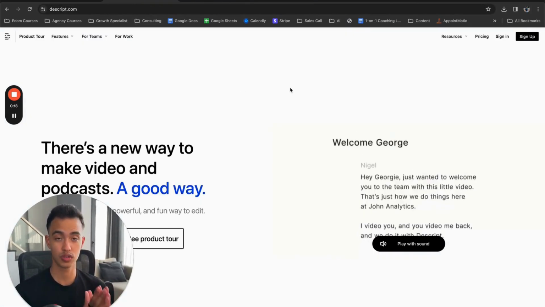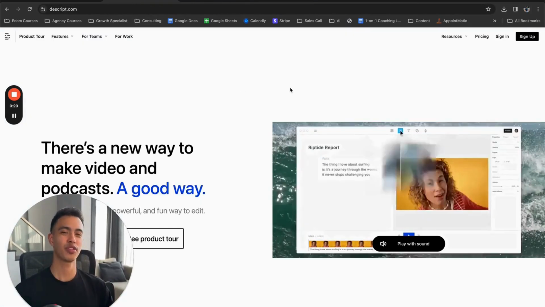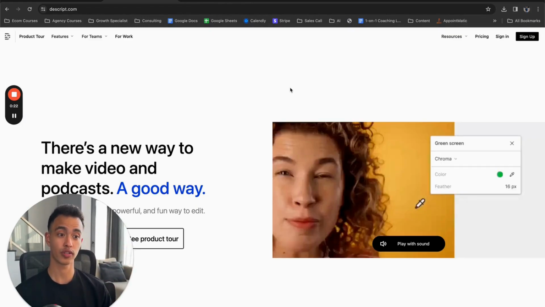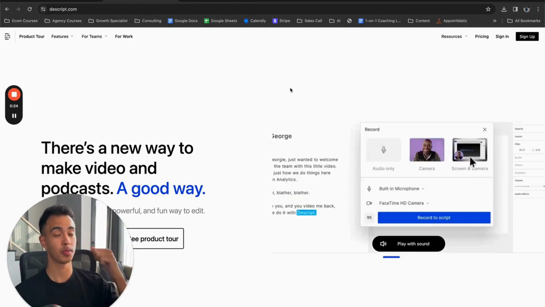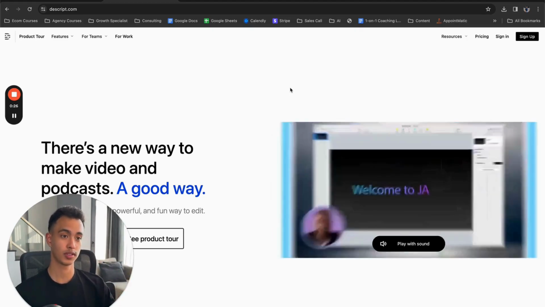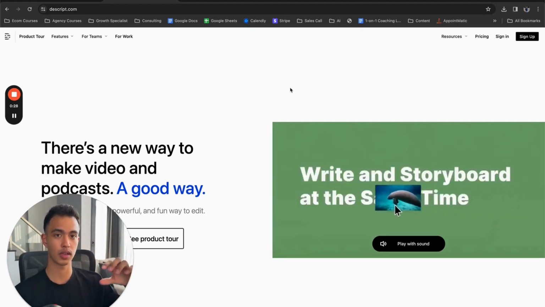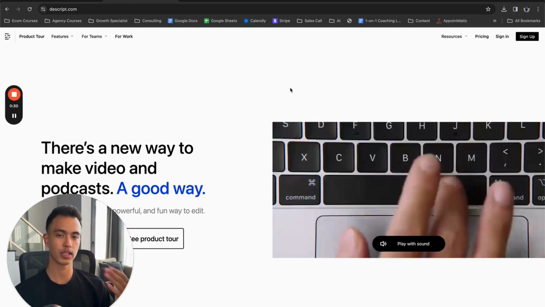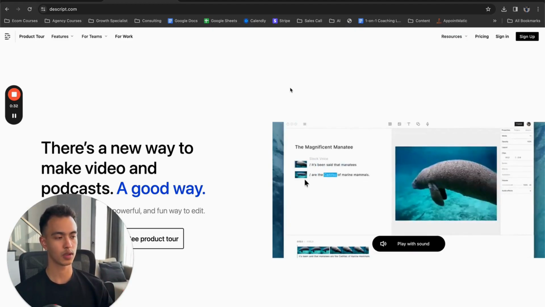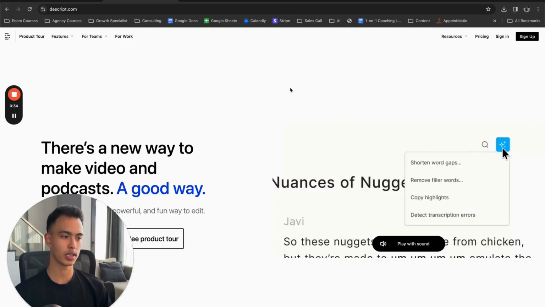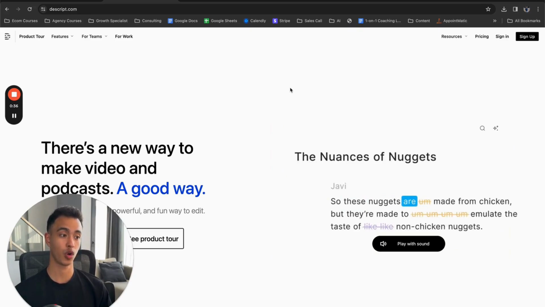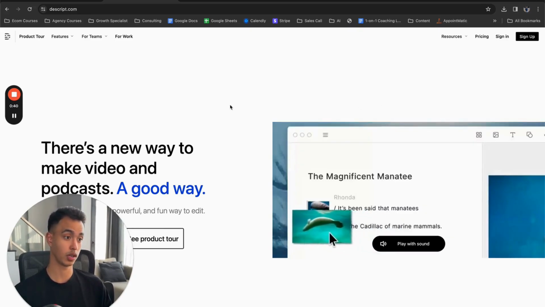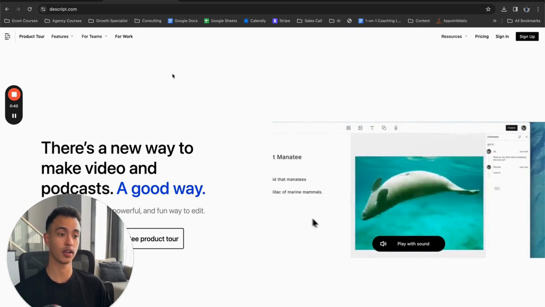Now, we use Descript for everything. I show you guys this in the content modules, but we use Descript for filming Reels, for filming YouTube content, and even just for you filming your Loom and getting your VA to be able to recreate it. Descript is honestly my favorite editor. It makes it so easy. Essentially, you can edit your content like editing a Google Doc. Like if you want to cut out words, you cut out part of the video, you cut out words and it's done. Super easy.